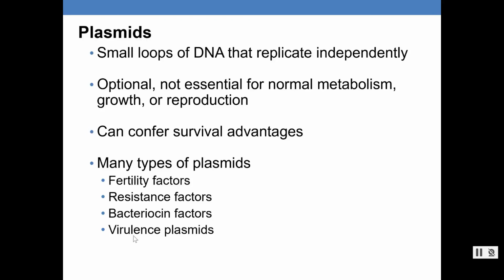Virulence plasmids. We've started talking about virulence factors. What characteristics allow a bacteria cell to get into a human, stay in, and avoid detection by the immune system? These are more likely to cause a disease. This also can be contained on a plasmid. So these bacteria can share these virulence plasmids as well.